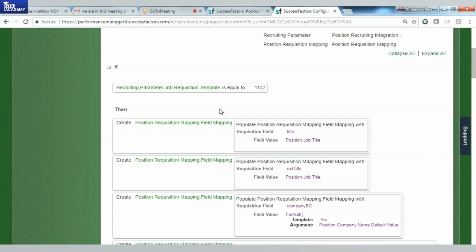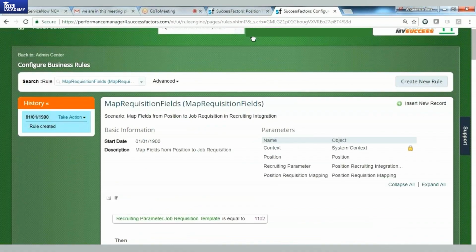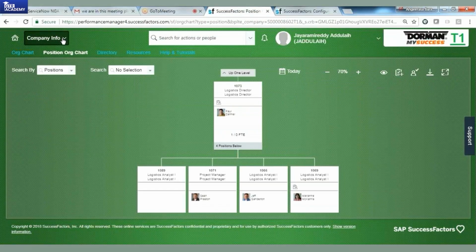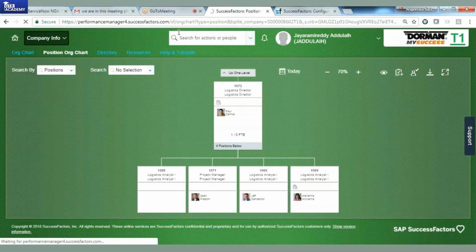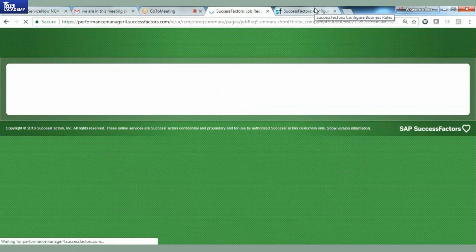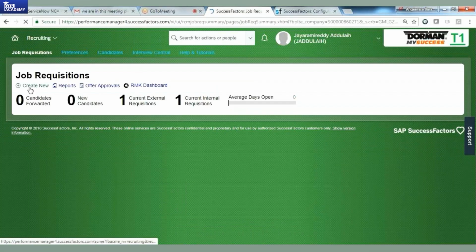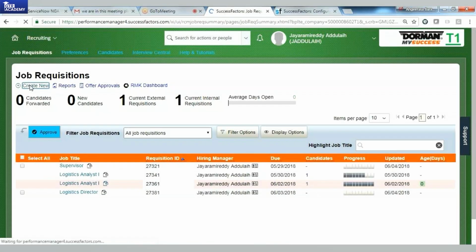We can copy an existing requisition, but the position number we can change or provide. Based on it, we will provide the permissions.